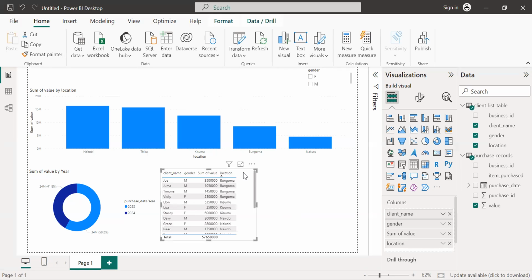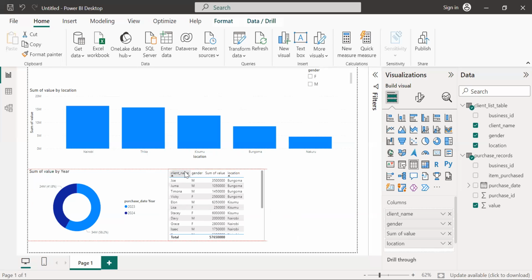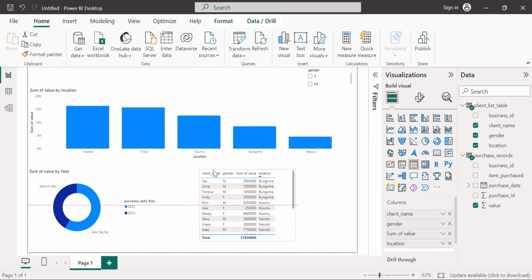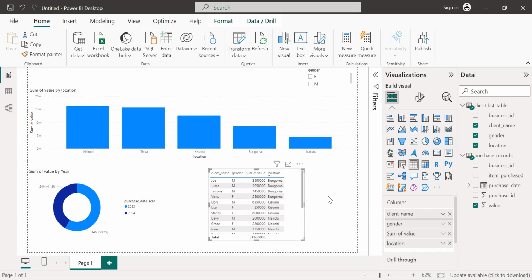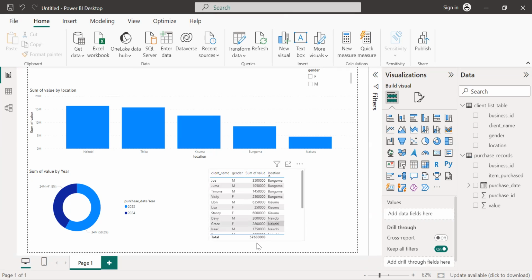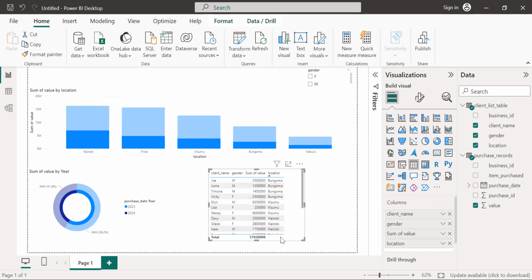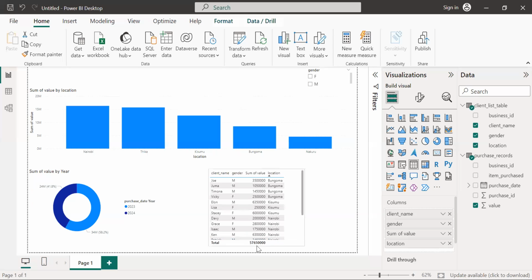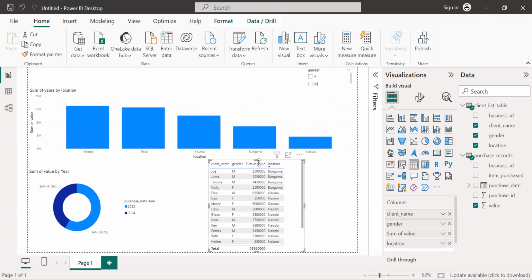So let's move this a bit. We could put you there. Notice how it's still interactive, so we can scroll down. How far up can I go? Yeah, that's okay.